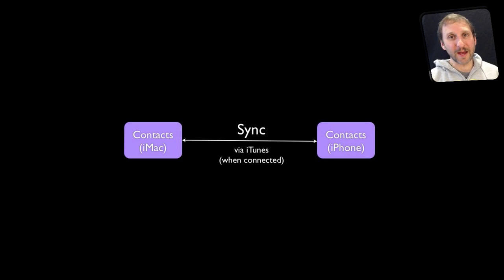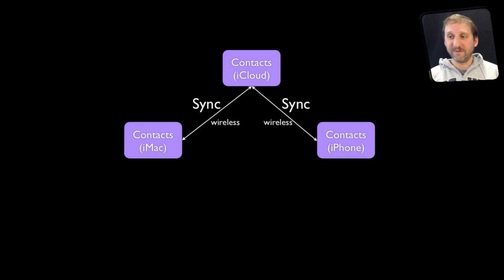Then the data would go back and forth. If you made some changes on your iMac, they would transfer to your iPhone. If you made changes on your iPhone, they would transfer to your iMac. And that would happen whenever you would connect and sync. Now with iCloud, here's one way of looking at it. You've got your contacts in iCloud. And when you sync, you can still use the old-fashioned way. But the way you should use it is to turn off the old-fashioned way of syncing through iTunes and instead just sync through iCloud. So you make a change on your Mac and it would sync to iCloud. You make a change on your iPhone and it would sync to iCloud, and then eventually it would find its way to the other device. So you make a change on your iMac, it would sync to iCloud, and then sync from iCloud to your iPhone, and vice versa. This is one way of looking at how cloud syncing works.